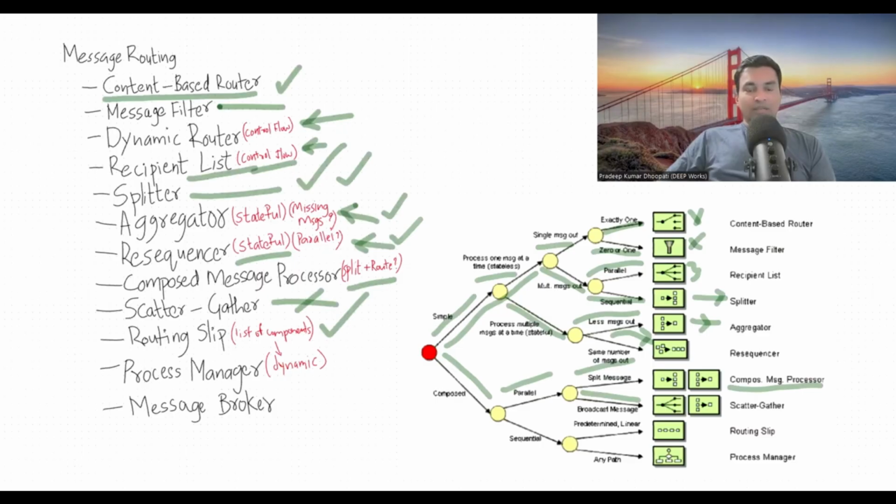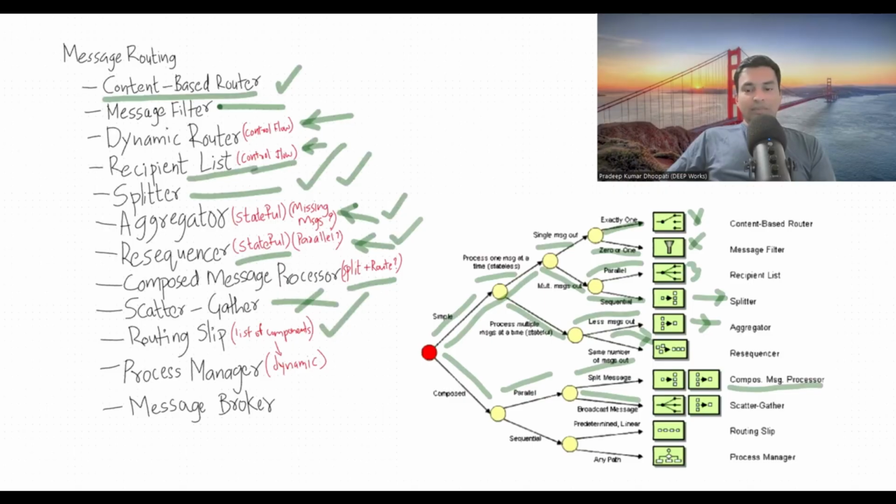So similarly, in enterprise integration, a message might need to go to several different components to get successfully processed and go to the downstream consumers. Then a routing slip will maintain a list of components which a message should follow.